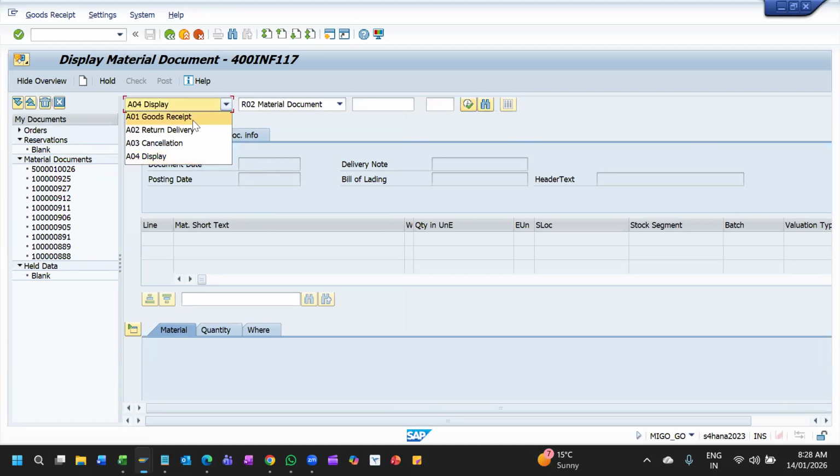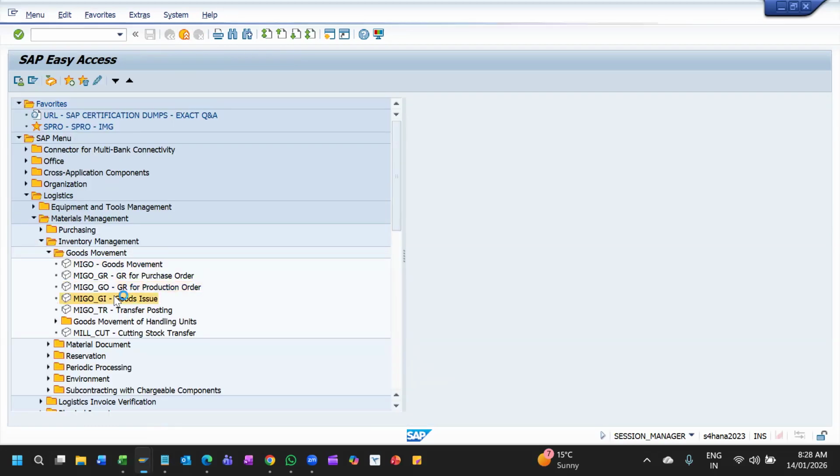I think in this screen it is not showing goods issue. I will check what it shows for goods issue.